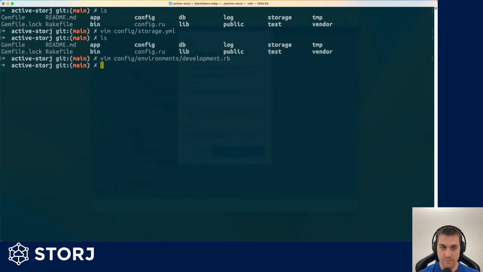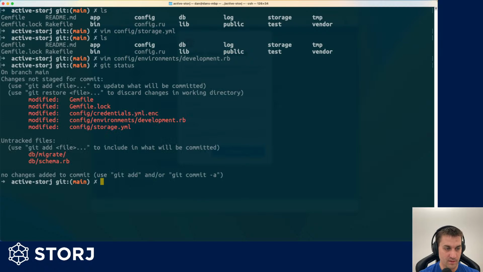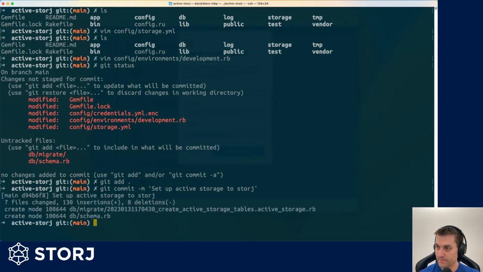So next we will need to go ahead and commit this and say set up ActiveStorage. Okay, now we'll need to generate something to upload an image and view that.